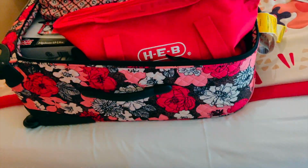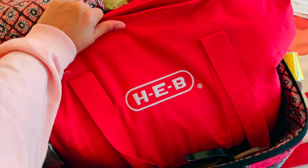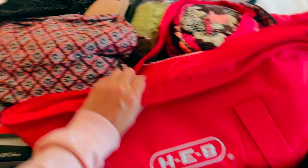On our last trip, we did a grocery run to Walmart, and this time it's a shorter trip, so I brought all the groceries in my suitcase. I'm going to show you what I brought. So here is my big 28-inch suitcase that I checked. I put all the foods that need refrigeration or were frozen. The items that were frozen, I left in this bag, and I put this whole bag in the freezer. And before I put the suitcase in my luggage, I put the refrigerated items, and they do still feel cool.